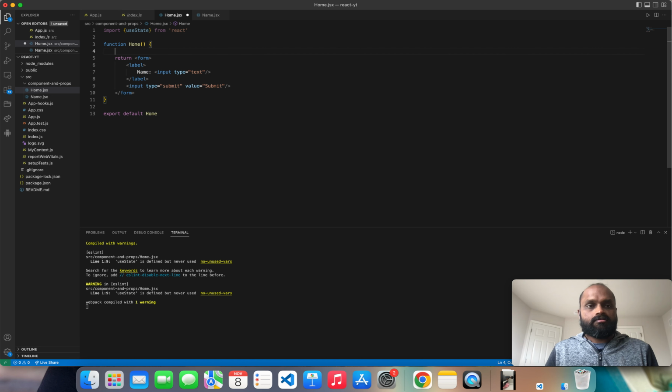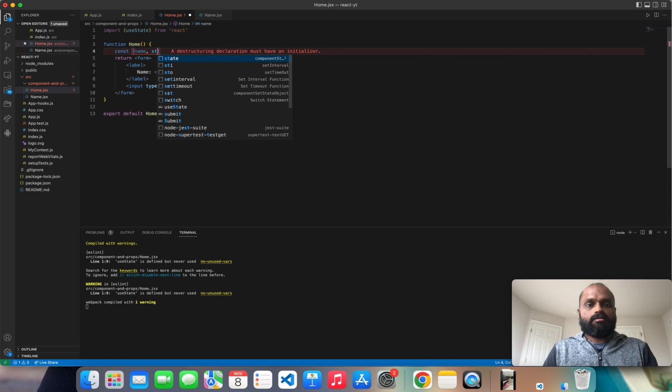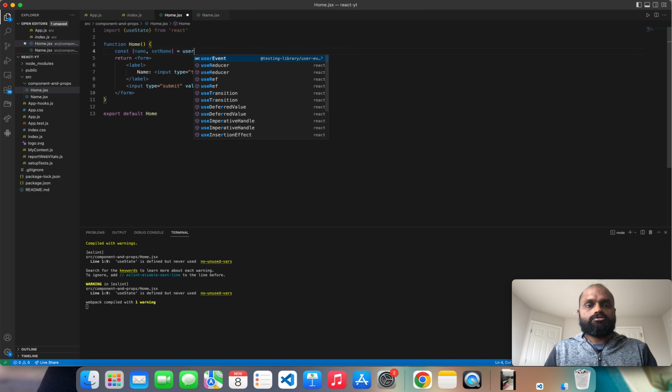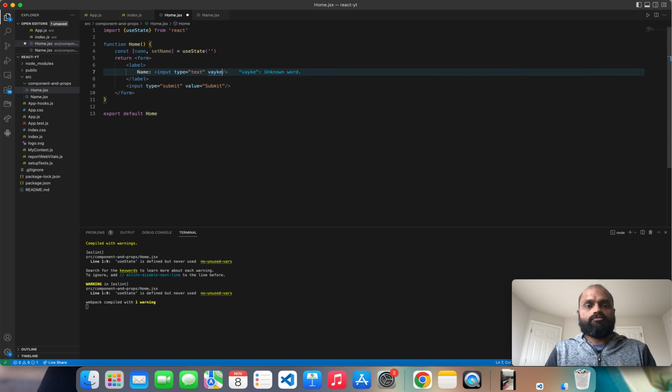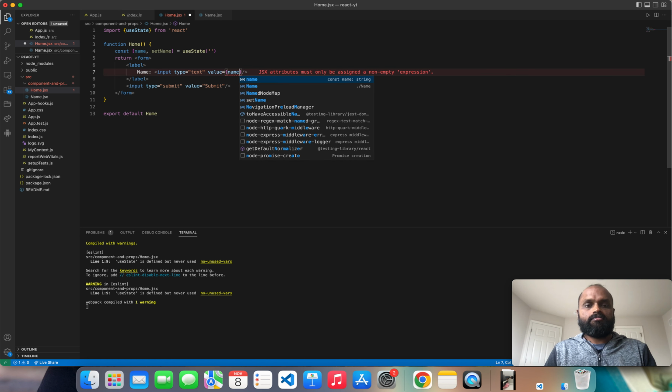So how could we convert this into a controlled component? For that, let's use state. Let's say we wanted to capture this name. Let's use name and set name, useState. Let's put a default value of empty there, and then for this input, let's capture the value from name.